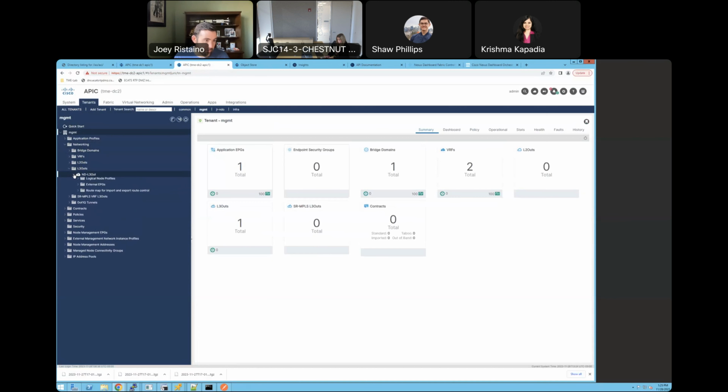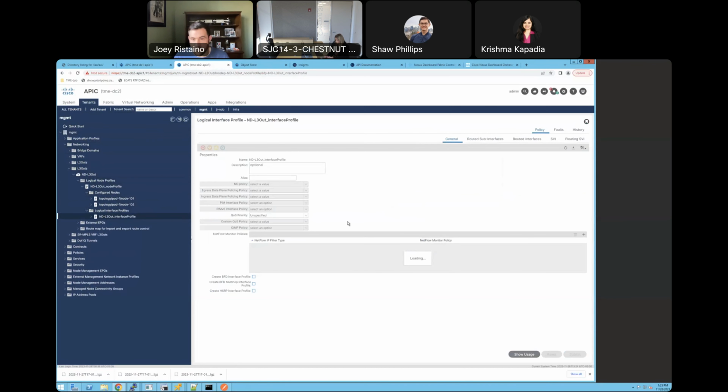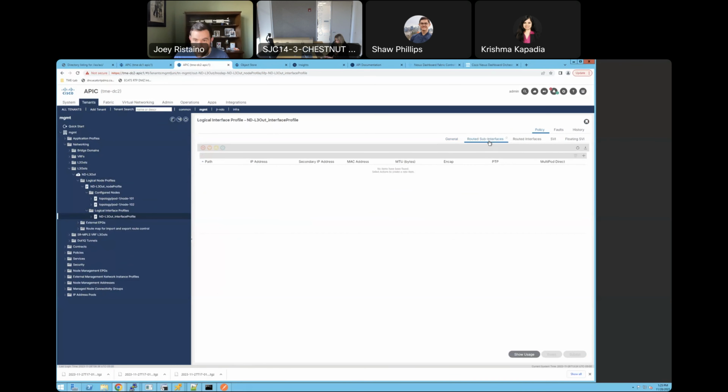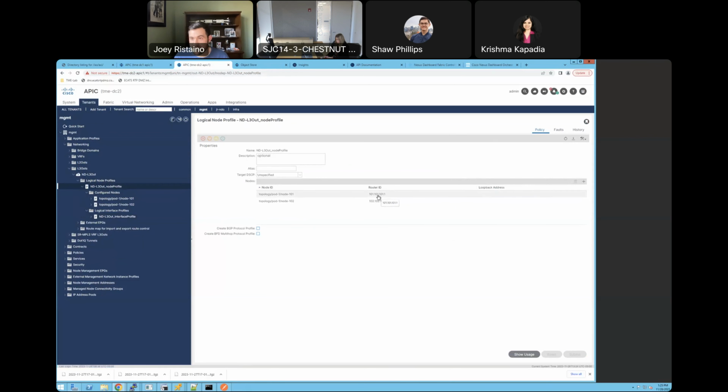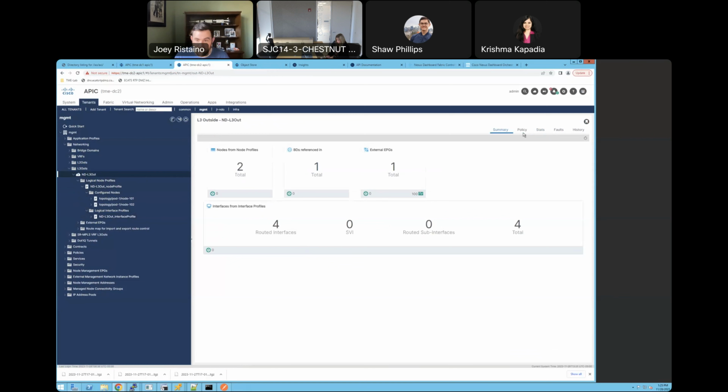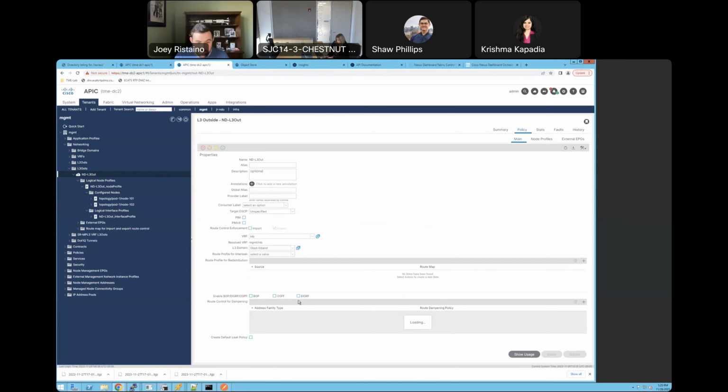Now, I've configured this L3 out in a way that's running OSPF, and it has my 4 interfaces that need to be attached. So if I look at my routed interfaces for both leaf 1 and leaf 2, I have point-to-point connections that go to both of those NXOS switches. I also have those nodes configured with loopbacks because that's a requirement in order to do L3 outs. You have to define which nodes and then also the ports. And then any specific configuration for OSPF or BGP, what have you, can be defined on the L3 out.